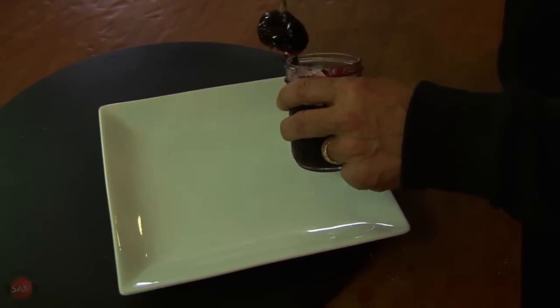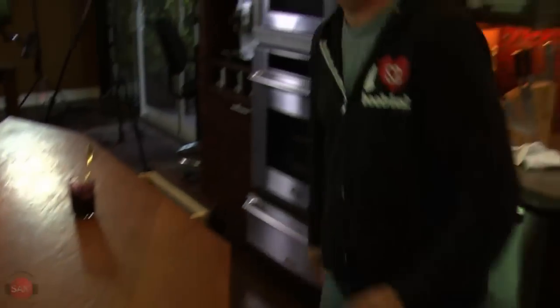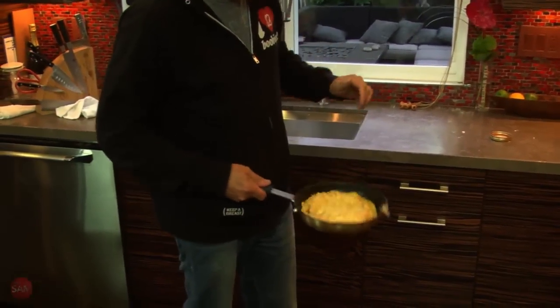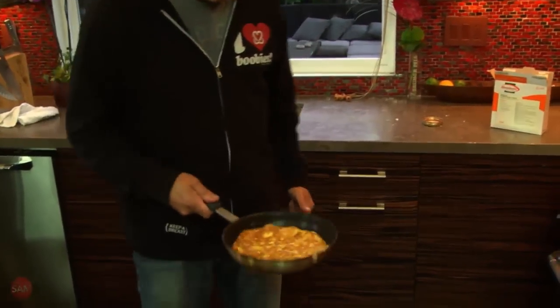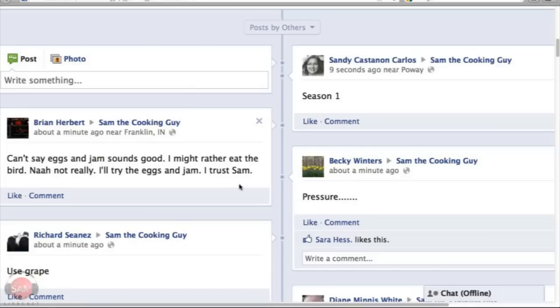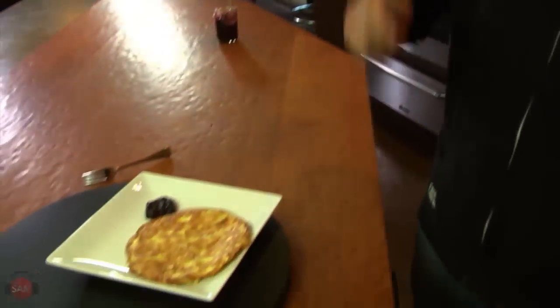Awesome. Some people like this with butter or syrup or whatever. I love the idea. It's kind of crazy. See, I love when I have eggs. Go wide. Okay, wait. Oh, boy. To go to Facebook real quick, what you were just saying, Steve, Brian Herbert says, can't say eggs and jam sound good. See, I love it. It might not sound the best, but I'm telling you, Brian, it's amazing. So good. It's not just eggs and jam. It's worse. It's eggs, crackers, and jam.